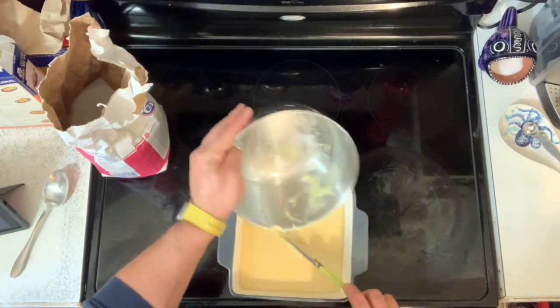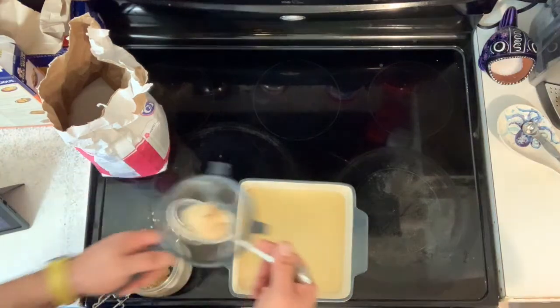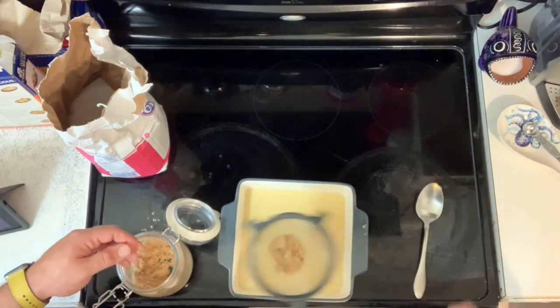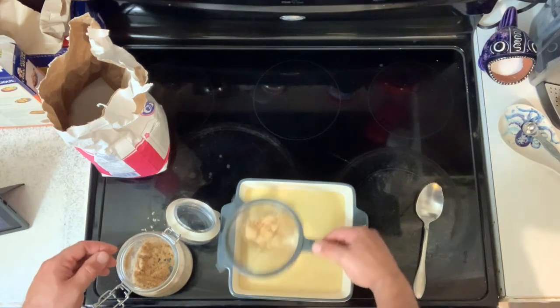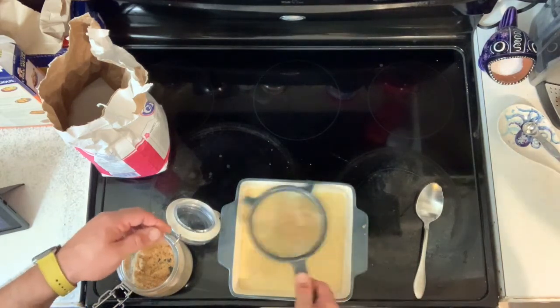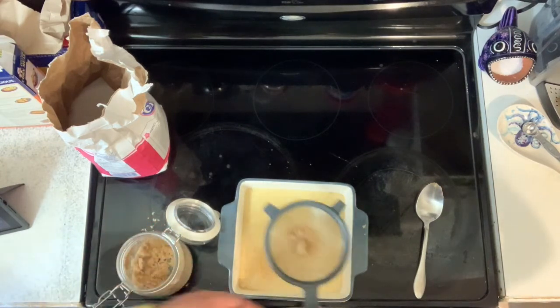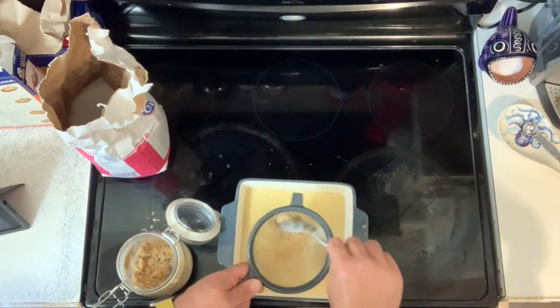Next step, we're going to take about 2 or 3 tablespoons, how much do you want? I take about 2 tablespoons of brown sugar and a wire strainer or wire sieve, and I dust the top of it, the raw batter, with brown sugar. And then I press it through with a spoon as well to make sure I break up all those clumps.